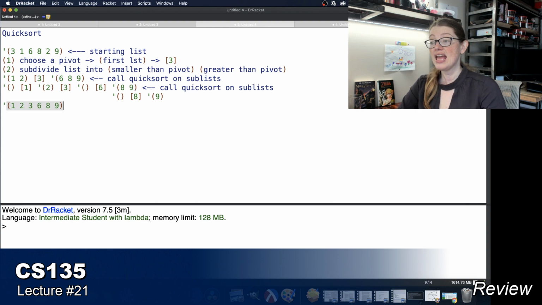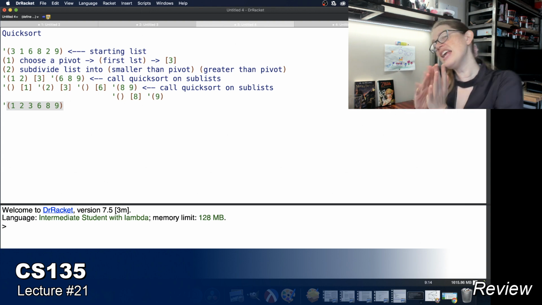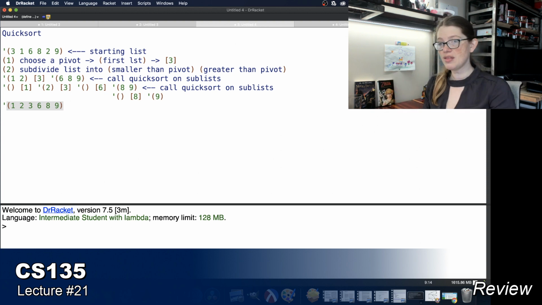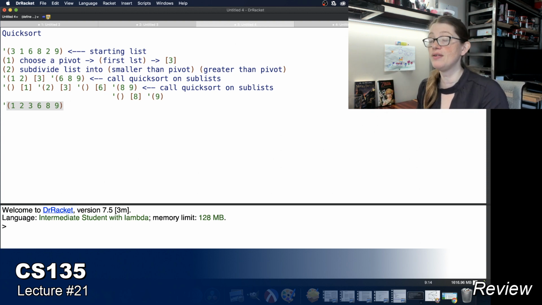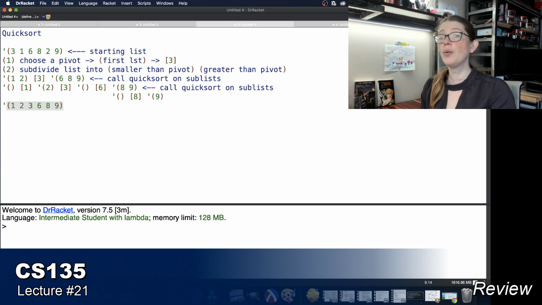Well, it is, because even if everything is bigger or smaller than the pivot, we are still removing the pivot from the list, which means in the worst case, the list we are calling Quicksort on is decreasing in size by 1. In the best case, the size of the lists decreases by half, but that's the best case.